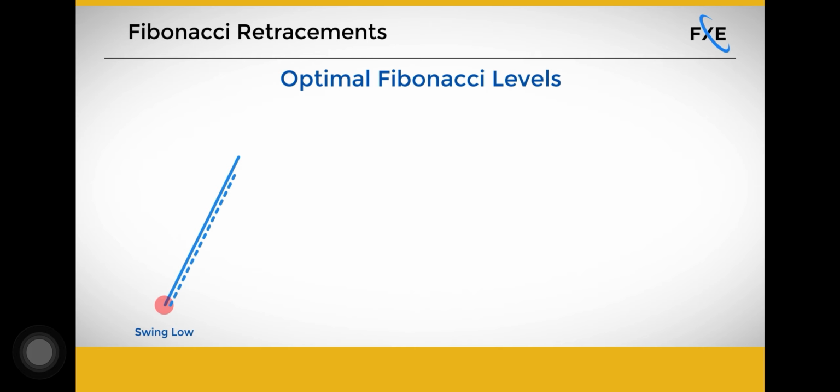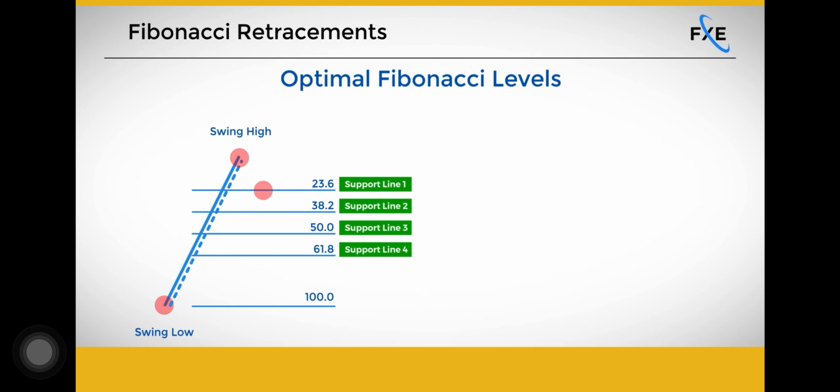The example on the left of the screen shows how you can measure the swing low to the swing high with the Fibonacci retracement tool, which will bring up the key levels. The first place that you would expect to find support will be the 23.6% level. Now, although this level is a Fibonacci level, in our experience, it must be a very strong trend with shallow pullbacks for this level to hold, so we generally disregard it.